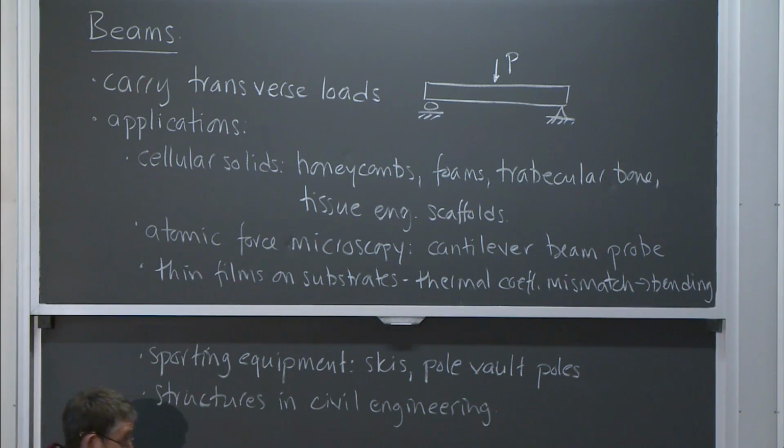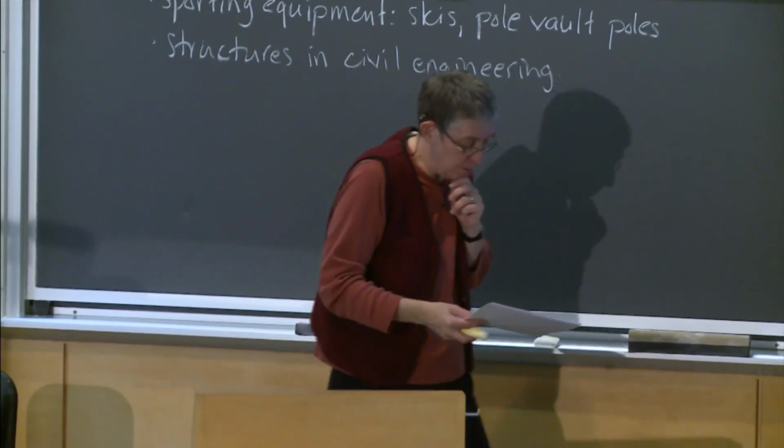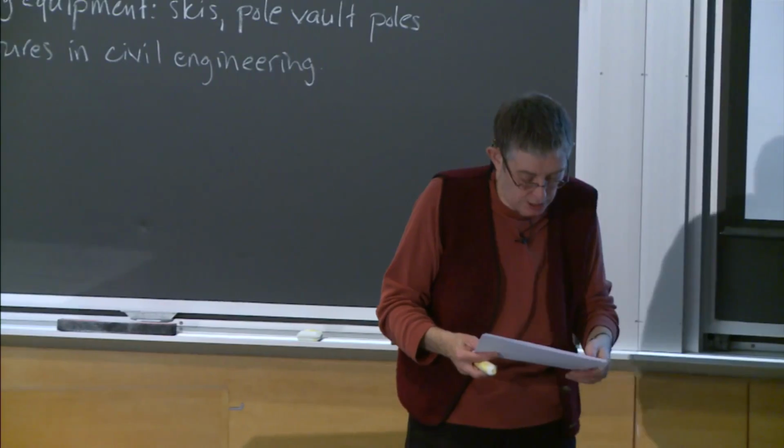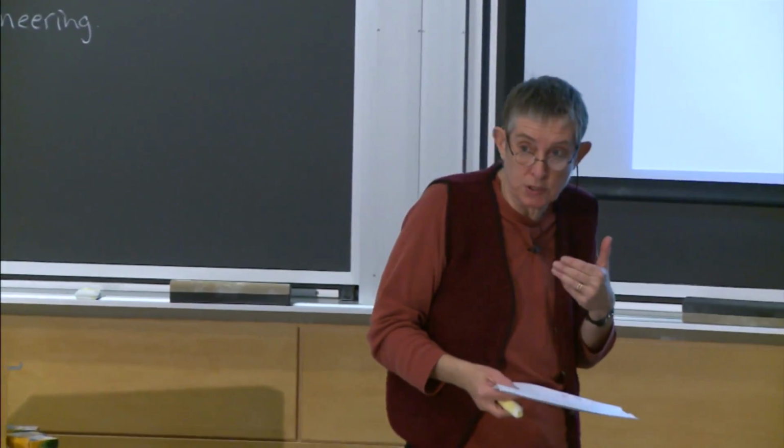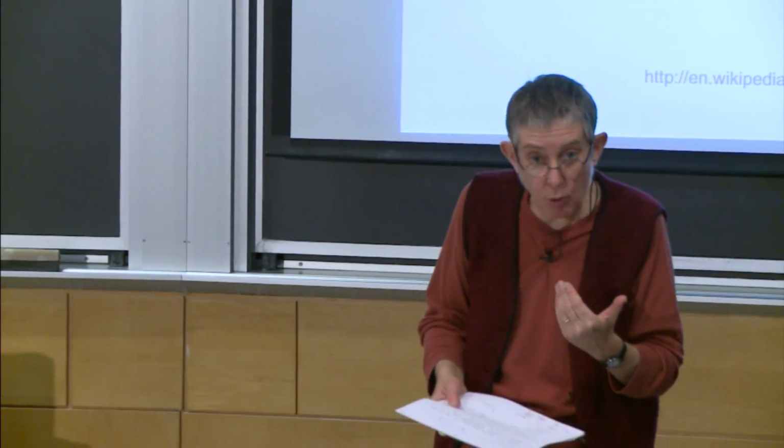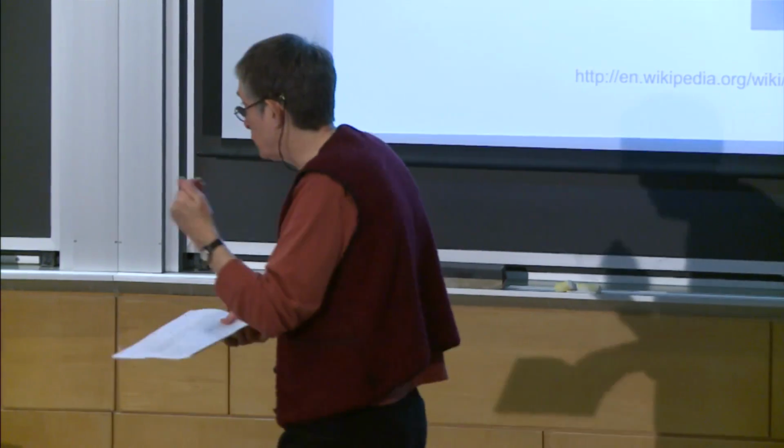Okay, so there's lots of applications for beam bending, even in material science. And what we need to do is find, first of all, what the support reactions are. Then we're going to figure out the internal forces and moments, relate those to the internal stresses, and then get the deflection. So there's a series of steps we're going to work through here.